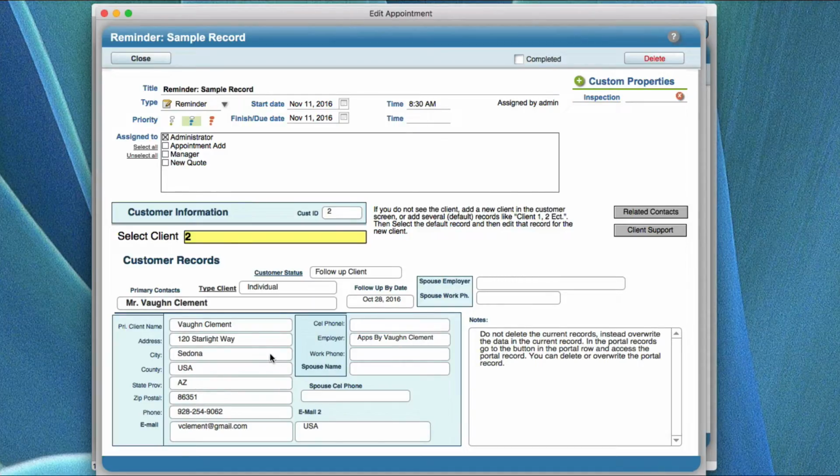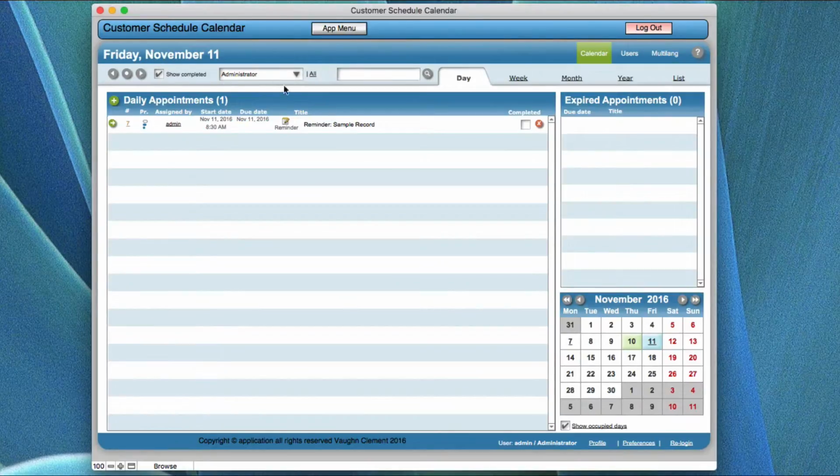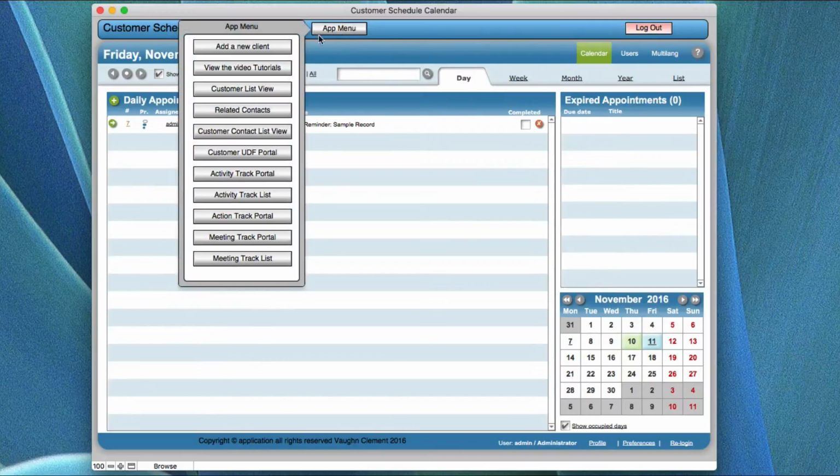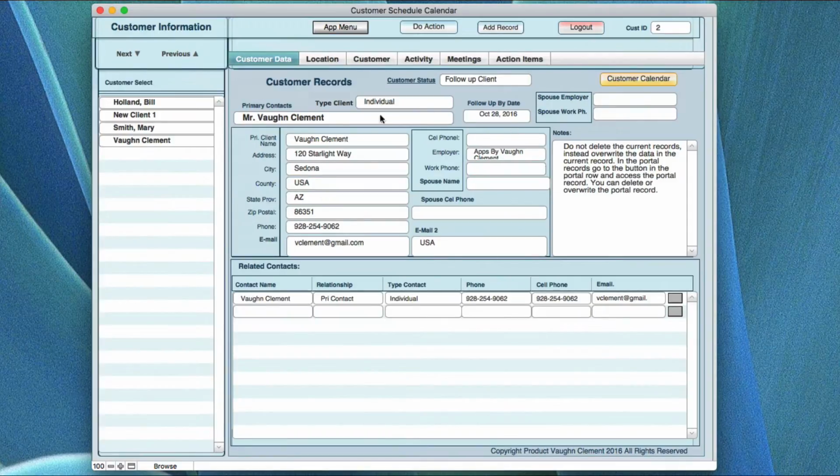Now, any edits I do here will reflect in the customer screen, and that includes all the things that I've already shown you. So what we're actually doing is repeating a lot of the information that we worked with in this particular tutorial, but now we're in the actual customer screen. Up here it says add new client, so if I click on that, you'll see the representation of the actual individual records that were shown when you were in the calendar subscreen.